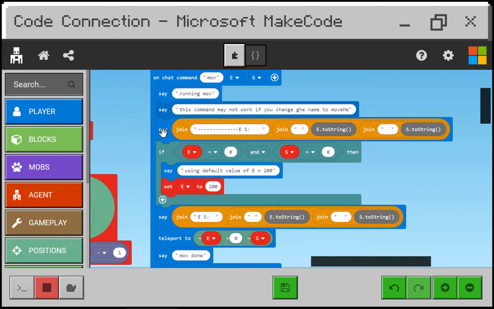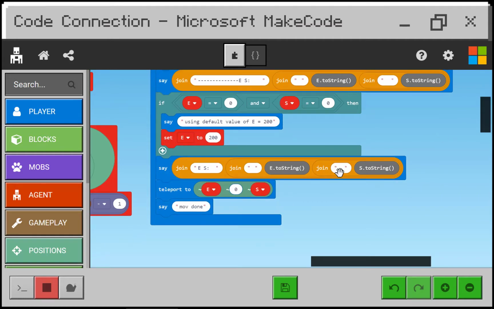The next thing it does is it just prints out the value of the parameters. If you just run the chat with no parameters or arguments, the values would be 0, 0. And if both arguments are 0, then it sets it to the default value, which is east 200. And that would mean it moves east 200 and doesn't move up or down, and doesn't move any south or north. Then after the parameter check, it prints out the coordinates again, just to see if the default was set correctly, and then it does the teleport.